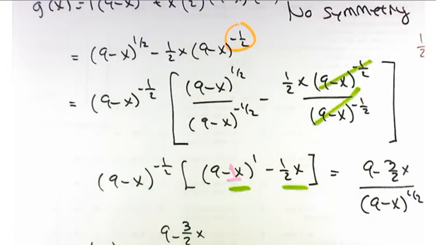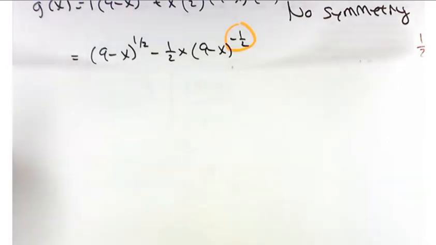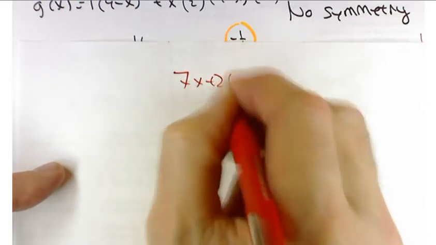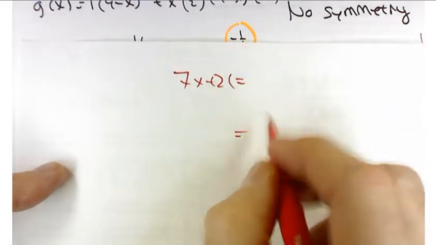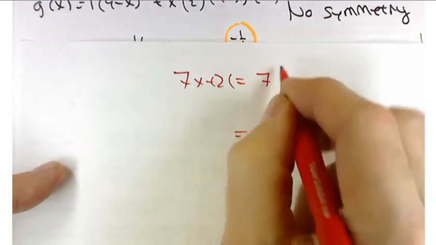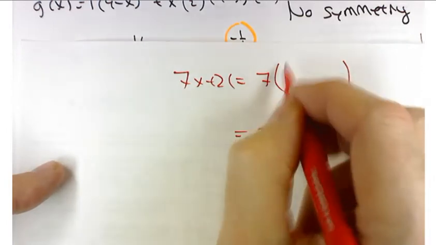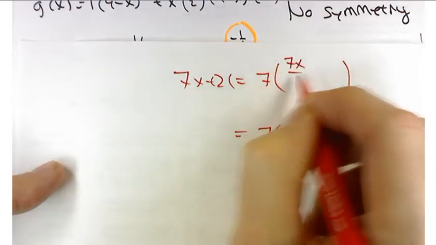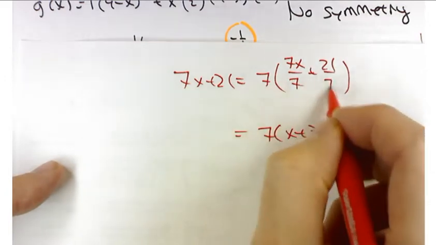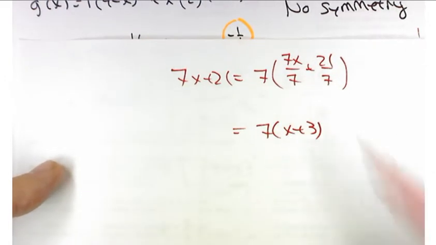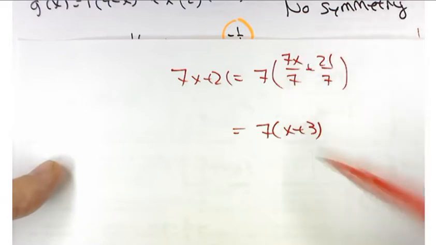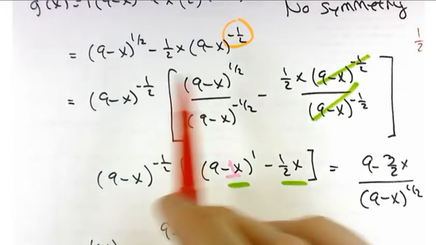It's something that we don't think of too often. But for instance, if I gave you 7x plus 21, instantly you could factor that and say, okay, that's 7 times x plus 3. But what you're really doing, even though you don't see it, is each of these terms is going to get divided by that term that you're factoring out. So if I divide both of those by 7, you can see, oh, okay, those cancel, I get this. Those cancel, I get that. We're doing the same thing here.